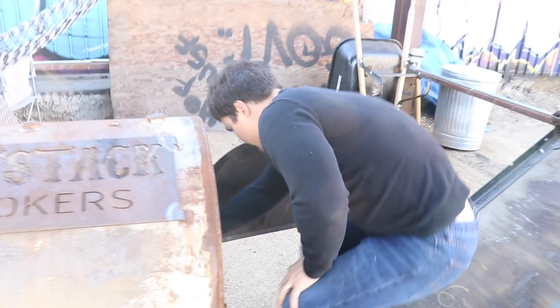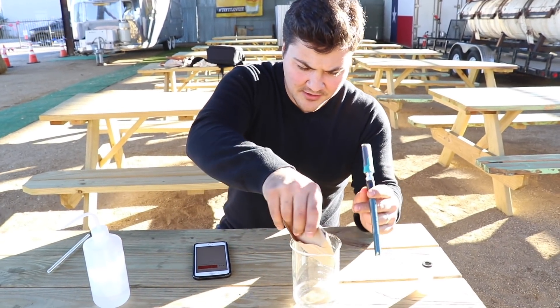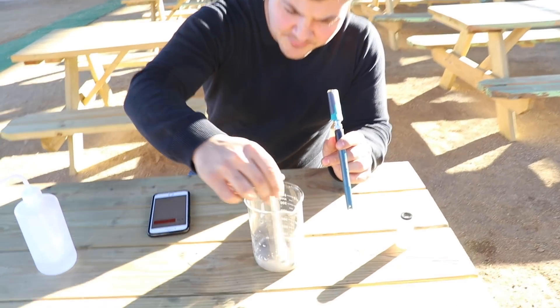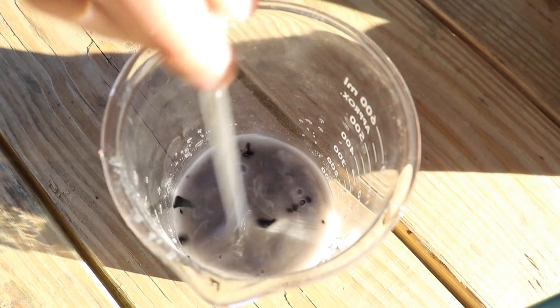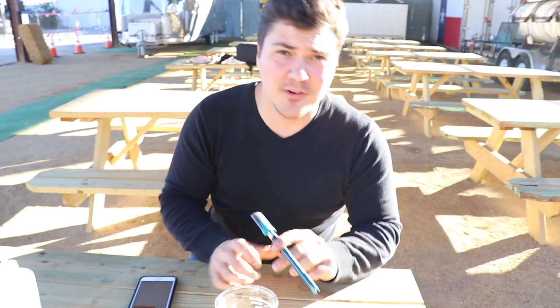Let's go get some ashes, put them in here, mix them around, and give it a shot. I got some ashes from the firebox on this paper towel and I'm going to dump them into the water. Now I'll take this glass stirring rod and mix it all together to get some of the material dissolved. I'm guessing this is going to be basic — it should have alkali metals in there, like potassium. We actually get the name for potassium from hot ash.